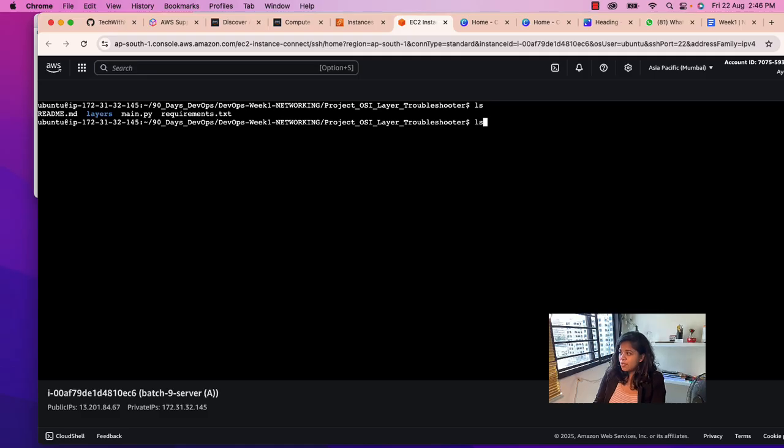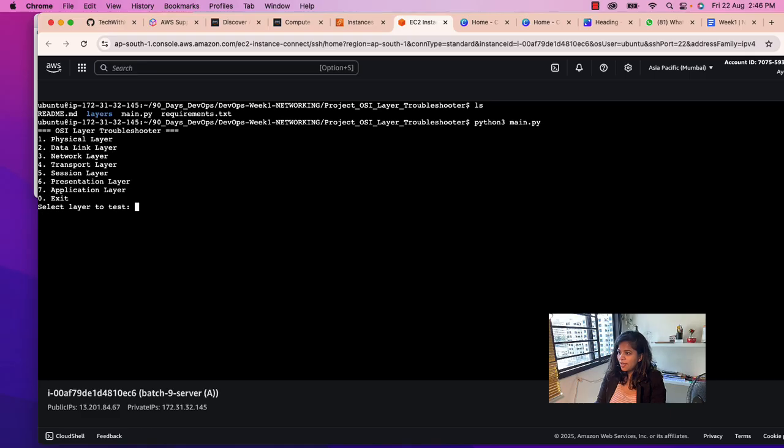All right, so moving ahead, let's run python3 main.py. Awesome. See, it's getting executed. Now let's try one by one. First, troubleshooting the physical layer.